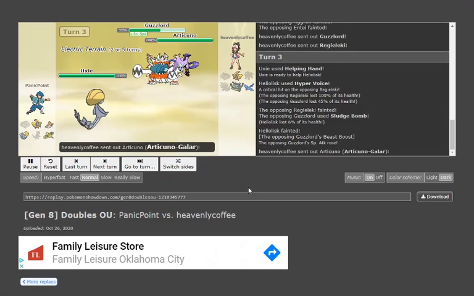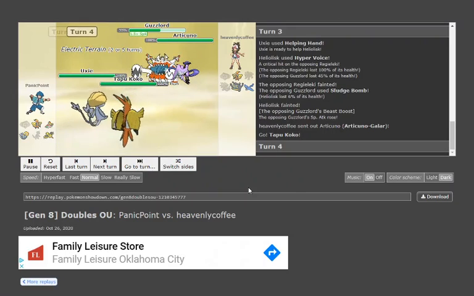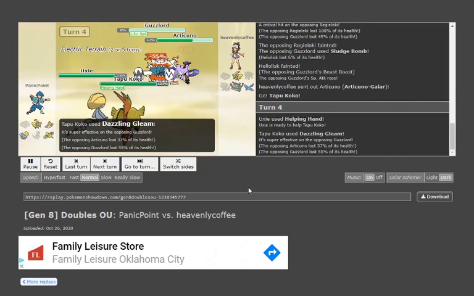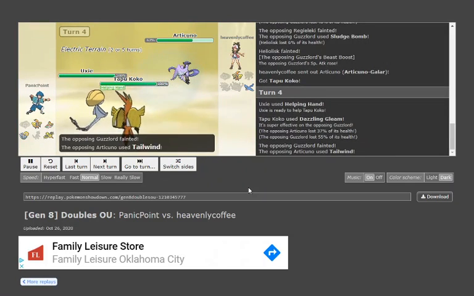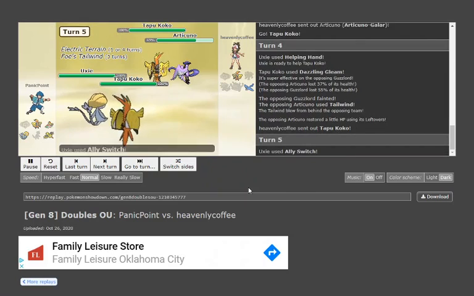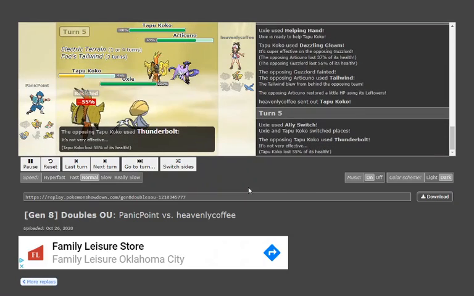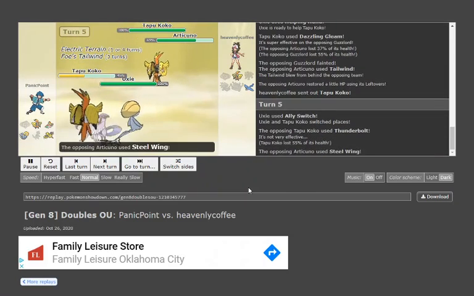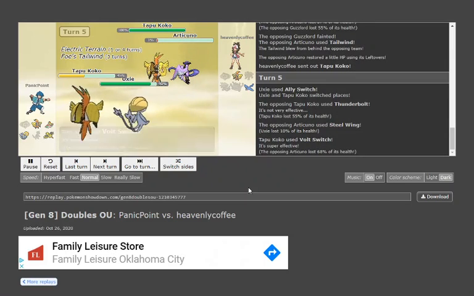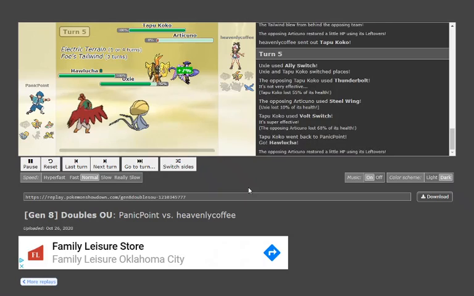I send in my Tapu Koko for Dazzling Gleam. Nearly kills the Articuno, or doesn't kill the Articuno, kills the Guzzlord, doesn't do anything, while he has his own Tapu Koko. I send in for an Ally Switch, and he does almost all my HP with Thunderbolt. Articuno lives on 1 HP, while I send in Hawlucha.